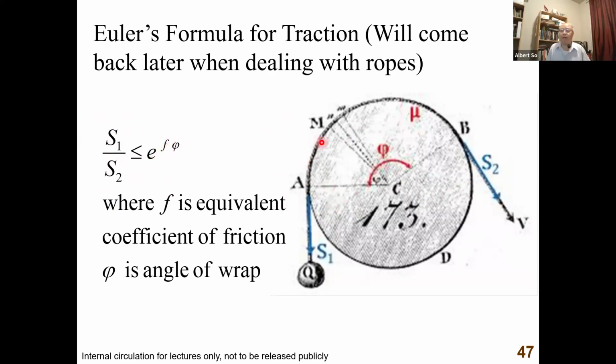Then the actual difference in the two tensions depends on the angle of wrap, and that is why I talked about the double wrap machine. Double wrap means you increase the angle of wrap. By letting the ropes go around here, we have the first angle of wrap, and then go to the diverter pulley and come back again here, and then go around and down to the counterweight. That's how you increase the angle of wrap. By increasing it, the ratio between S1 and S2 can be higher. That means a smaller S2 can provide a bigger S1.